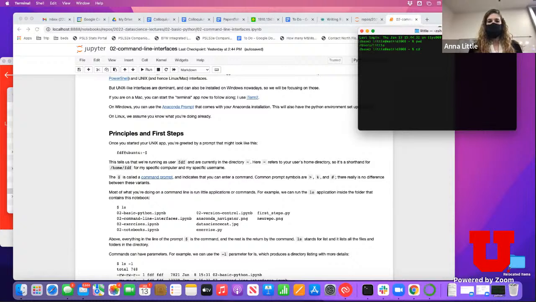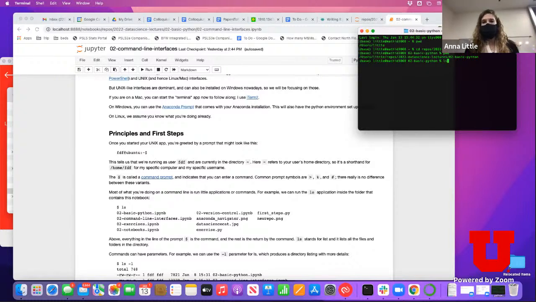And then I'm going to navigate into the folder where the lectures are. Okay, great. So now I just navigated inside the folder where the lecture materials are.